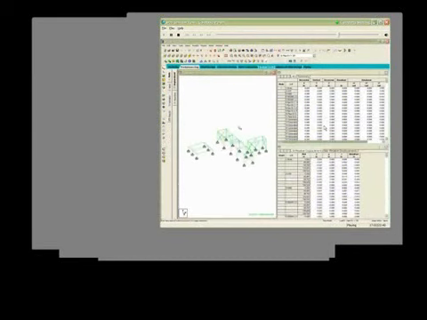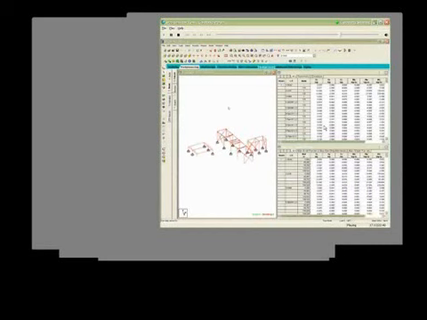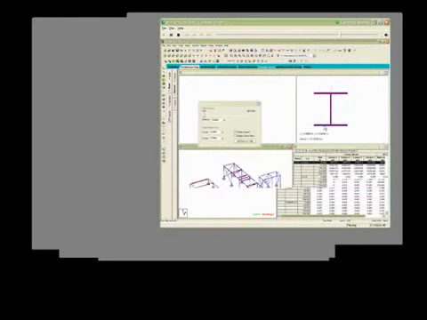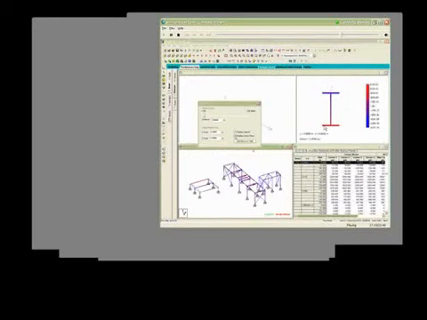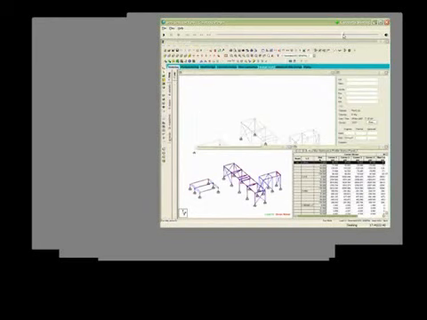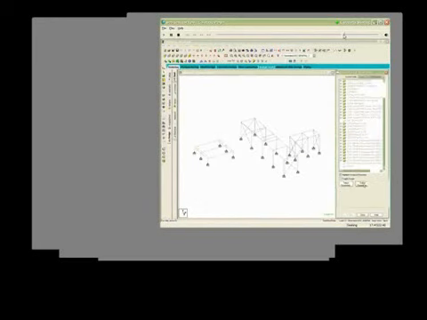The post-processing identifies all of the different sorts of results that are available to us. Here, for example, we've got a set of displacements. These displacements can be animated. Also, we can go in and look at the bending moment diagrams or stress patterns on any particular beam. On that beam, we can see the corner stresses and also stresses at any particular point along the length of that beam. This gives us a great set of tools for analysis, but then what about design?